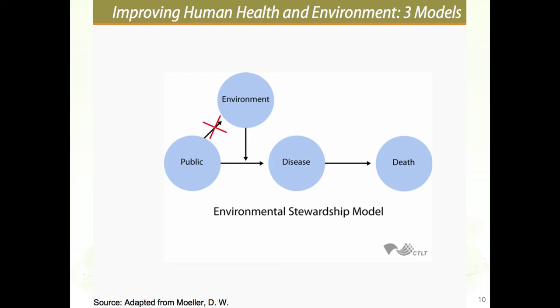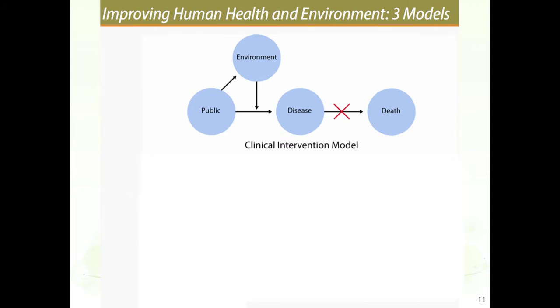And one way you can intervene to think about human health is to intervene between the public and the environment. Okay, so that's our first model. Now our second model is clinical intervention, and this is the one that's probably most familiar to each of you. This is the you're talking to the doctor stage. The clinical intervention is you have the disease condition and you're intervening to prevent illness or death. And so that's taking drugs or getting a surgery or that sort of thing.